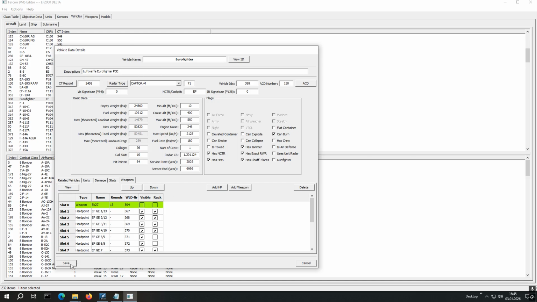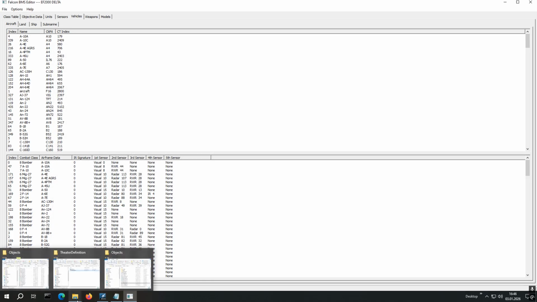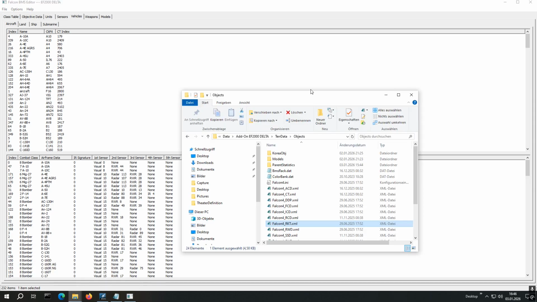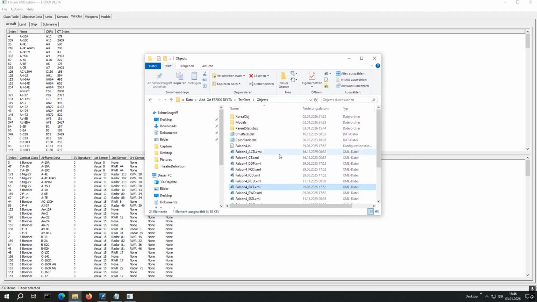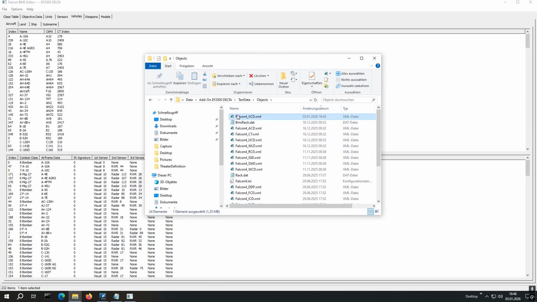And if we now save this file and you are unsure in which particular database file the change has been saved, then you simply open the folder and sort by changing date, and you can see, okay, today is the 3rd January, so it's just currently created or updated, and then you know, okay, this file has been affected by the change that I have made.